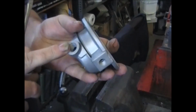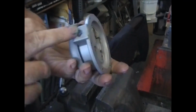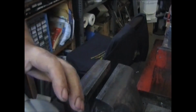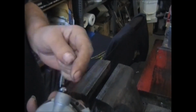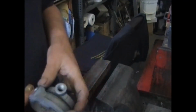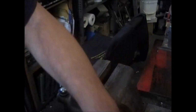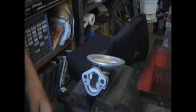I'll blow air in through here, but you shouldn't be able to suck any air out. Same thing with this, you should be able to pull air out but not blow it in. Going the opposite way, where this is the end, by sucking air out, it should be a dead stop, just as if there was no hole there. That'll tell you that there's a good seal here and the valves are seating properly. Now we can move on to the body.